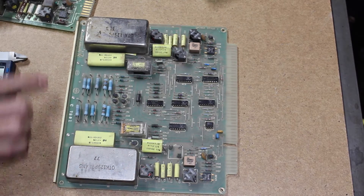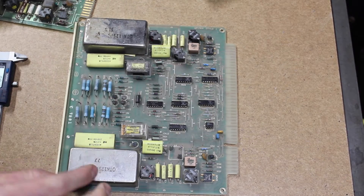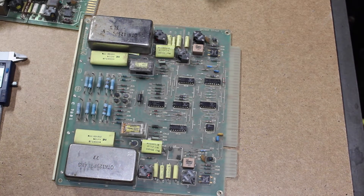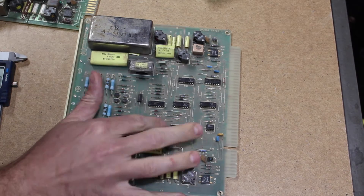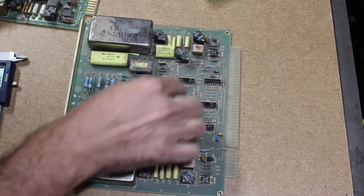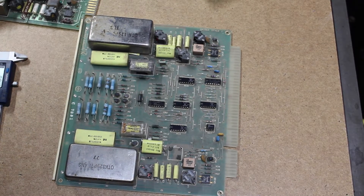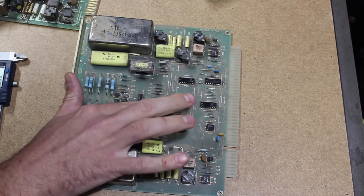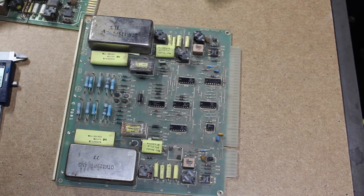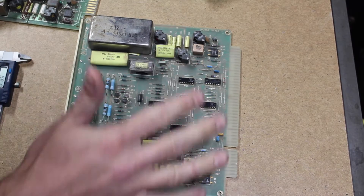This is a line card for the system — QPJ 36A, Style J. It was a two-line card. The system was built almost entirely out of 74-series TTL logic, which is neat because all these parts are still available. Any of these ICs I can go on DigiKey right now and order them and replace them. Some of them I might have to get a 74LS series or something as a replacement, but they will most likely work — all replaceable, which is kind of cool.